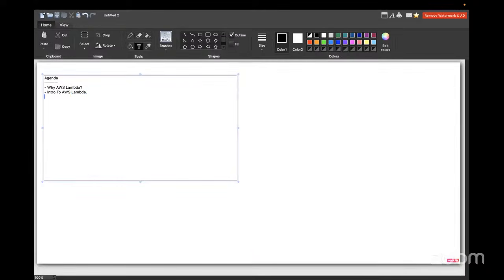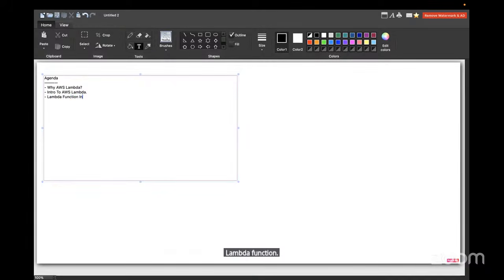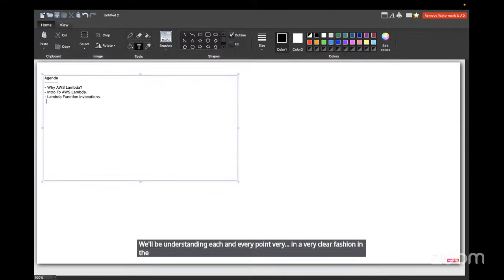And you also need to understand the intro to AWS Lambda. The next point is Lambda function invocations. We'll be understanding each and every point in a very clear fashion in a diagrammatic way. As part of Lambda function invocations, there are two ways from which we can invoke the Lambda function.